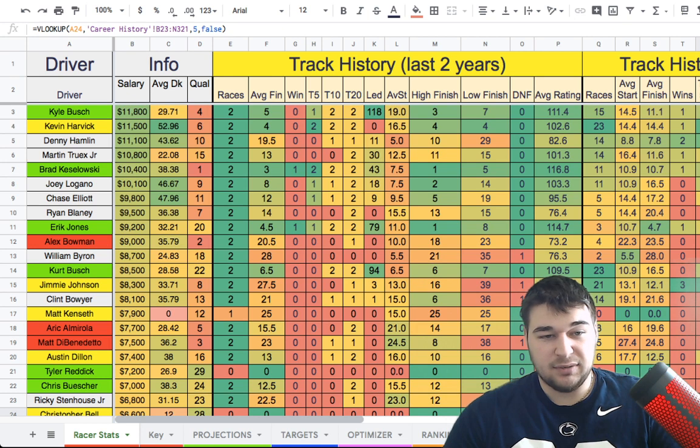Ryan Blaney starting 7th, same thing. Really, I can see him maybe finishing in the top 5. He has an average finish of 14 in the past 2 races here. Finished 13th and 15th. I can see him getting that top 5 possibly, but don't really see him dominating any laps. So at that price, I don't know if he's going to pay off the winning lineup, but maybe a sprinkle of Blaney.